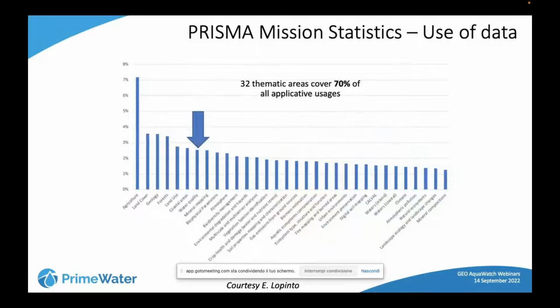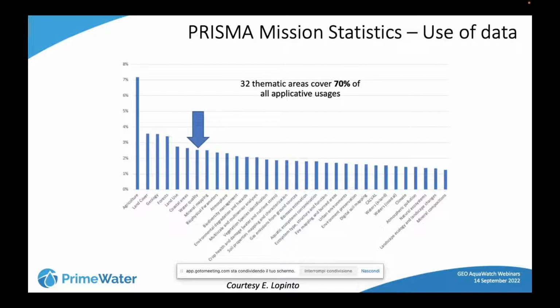Also, with respect to the thematic areas in which Prisma data are used, this graph shows the statistics, still updated to June of this year, in which most of the applications are devoted to land, in particular to agriculture, which is a thematic field in which hyperspectral data has been demonstrated to provide a lot of advantages with respect to multispectral observation.